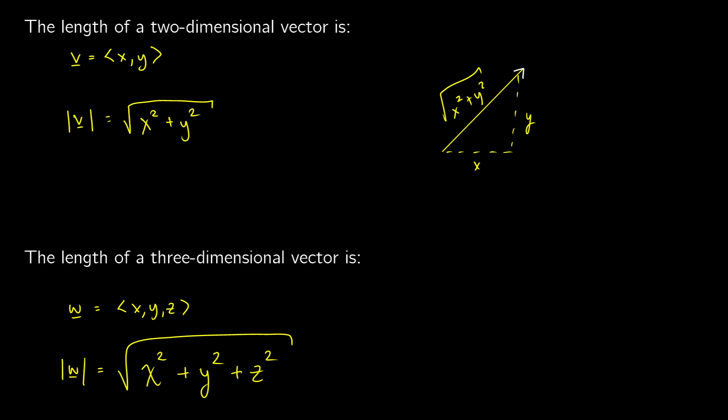So let's imagine for a second that w was the vector 3, 4, 5. Then, in order to calculate the length of this vector, so the length of w, it's just going to be the square root of 3 squared plus 4 squared plus 5 squared, which is going to be the square root of 9 plus 16 plus 25. This will give us 25 plus 25, which is the square root of 50. That would be its length.